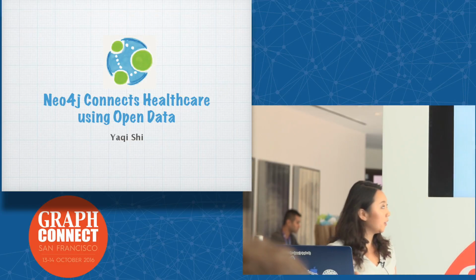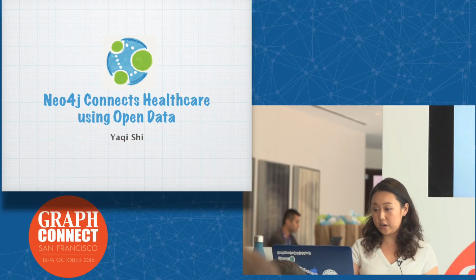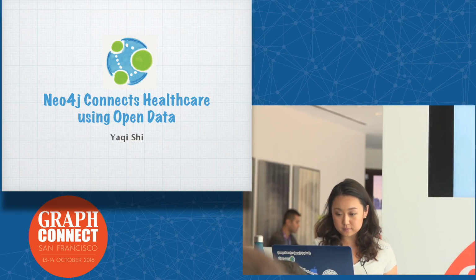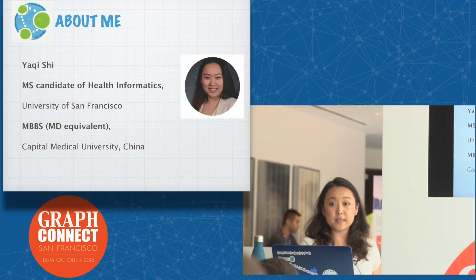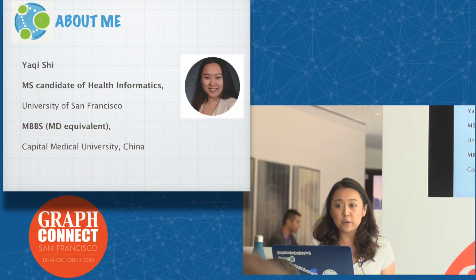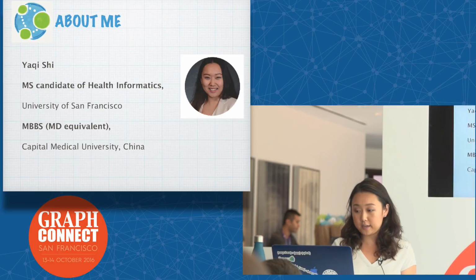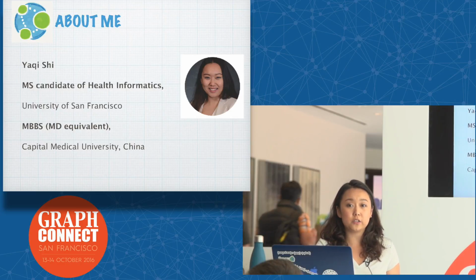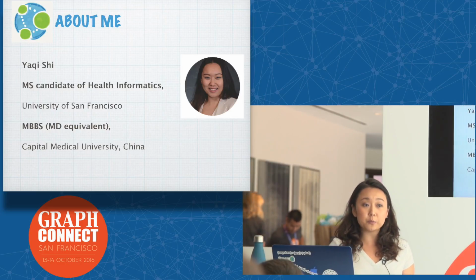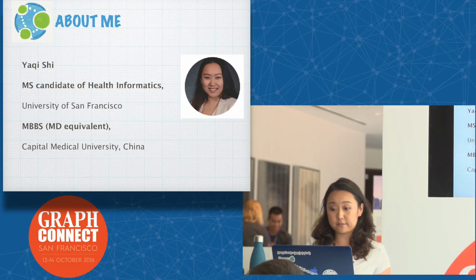Okay, so here I'm going to give a lightning talk about how I use Neo4j to connect healthcare using open data. Before we start our talk today, here's information about myself. I am Yaqi Shi. I currently study health informatics at University of San Francisco, and I also have a bachelor degree in medicine from China. I am very lucky to finish my internship with Neo4j during the summer, and I have this great opportunity to work on the project Health Graph, which I'm going to present right now.